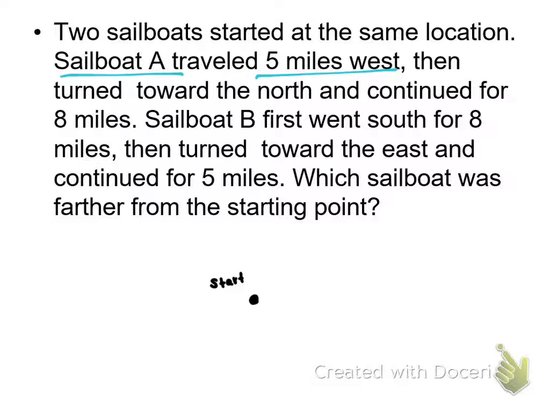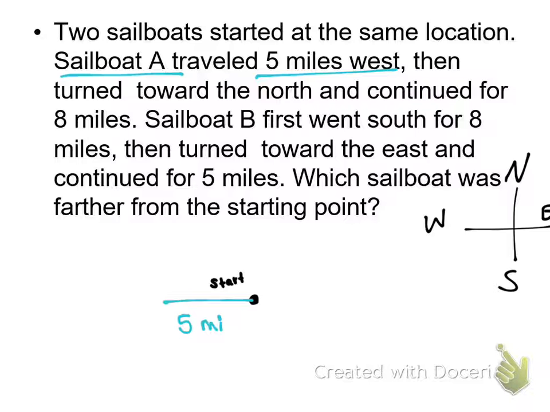I forgot to talk to you about this. So in a compass, which direction is up? North. Which direction is down? South. And then left is west, and then east. Never eat soggy waffles. I just remember north, south, east, west, but however you want to remember it. So when we go 5 miles west, which direction is that? To the left.